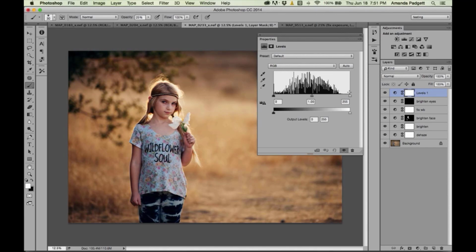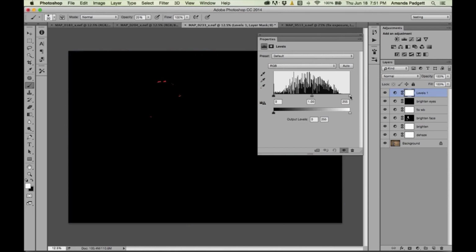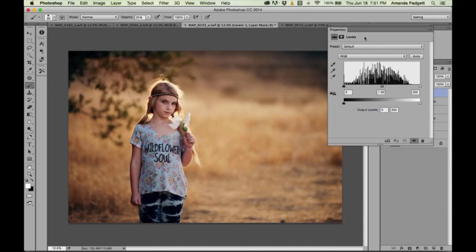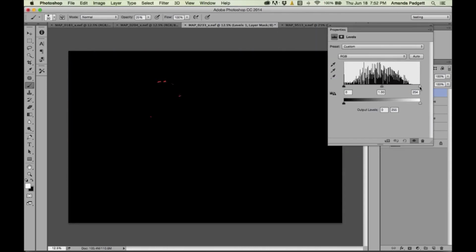And first of all, if you have it climbing this left side, then something's clipped. Here we don't see anything. We can't really tell if it's clipping right here. But I'm going to click on the white slider and hold down my Alt or Option key. I need to get this out of the way. There we go, and slide it over. So we know that area right there was clipped, really.